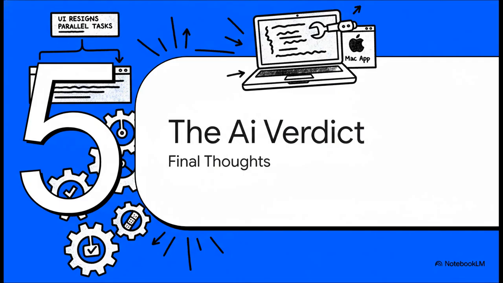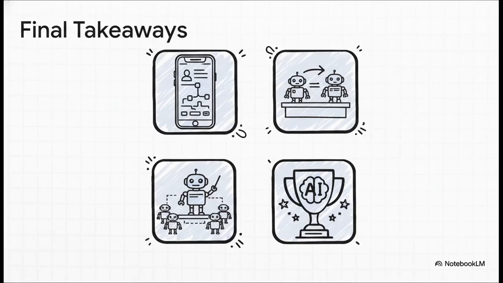So after running it through a complete redesign, parallel tasks, and a full automated testing and healing cycle, what's the final verdict on GPT 5.3 Codex and this new Mac app? Here's the bottom line. First, its ability to handle UI and front-end design is seriously impressive. Second, that parallel agent feature is a genuine game changer for how you work. But it's really the MCP integration that proves OpenAI's agentic claim is the real deal, unlocking these insane automated workflows like testing and self-healing. All of that together makes this a very, very strong contender in the AI coding space.